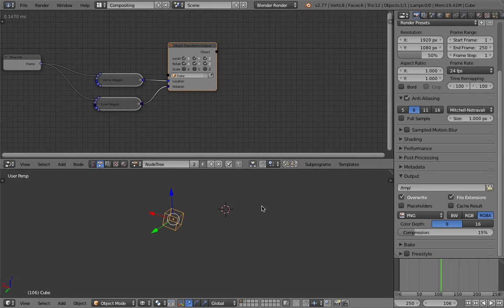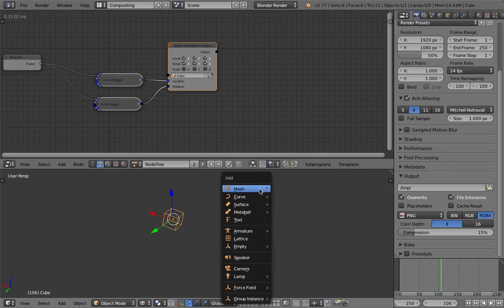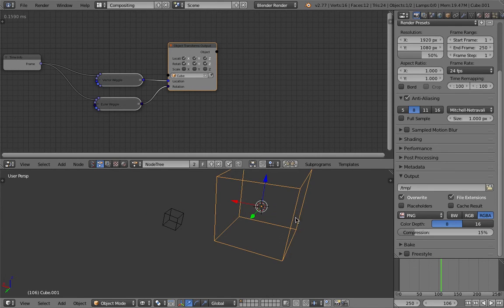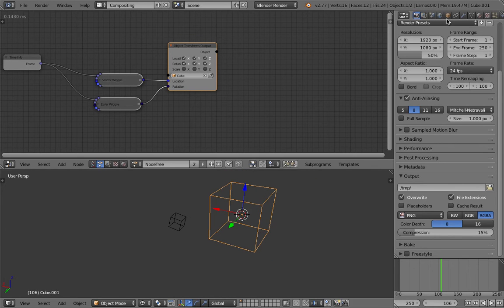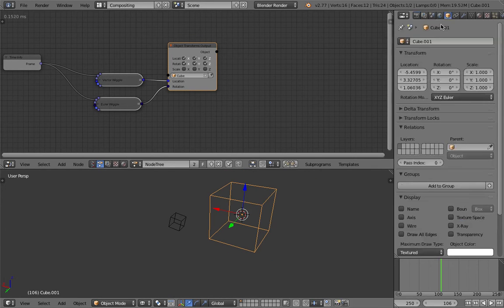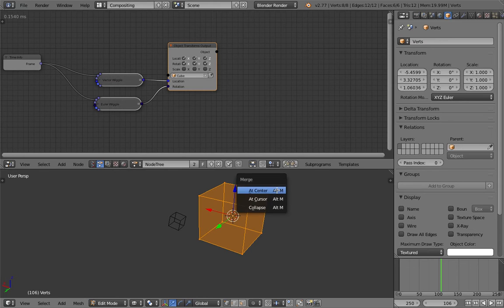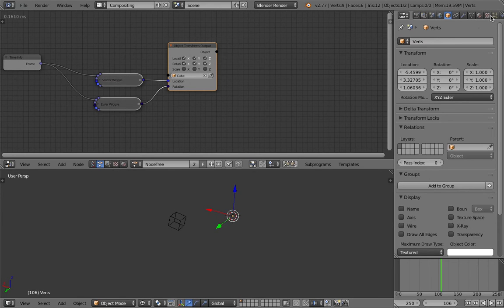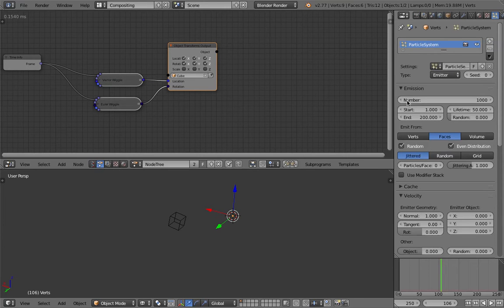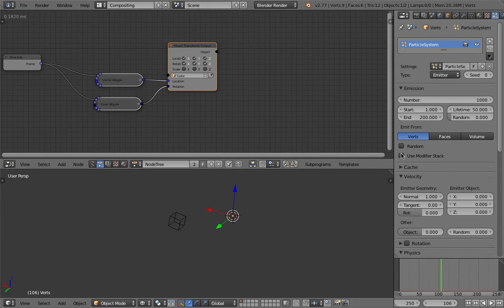So what's happening, we're gonna use a particle, right? So this is gonna be our particle object. We call it vertex because I'm going to edit mode, and then I'm gonna merge this into a single vertex, and then this guy will emit particles from its vertices.